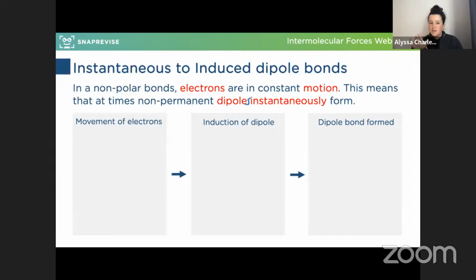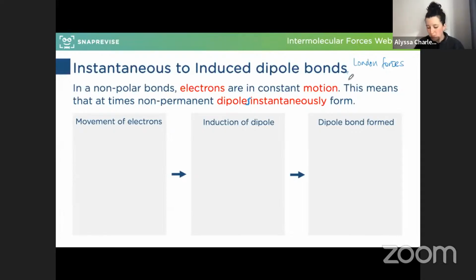Usually, these kind of forces are called what? Instantaneous induced dipoles are referred to as what? What's a name for this kind of interaction? Does anybody know? London forces, good. Now, there is actually a difference. You can do induced dipole, that's good, Christopher, yeah, lovely as well. Well done, Steve, for saying London forces.